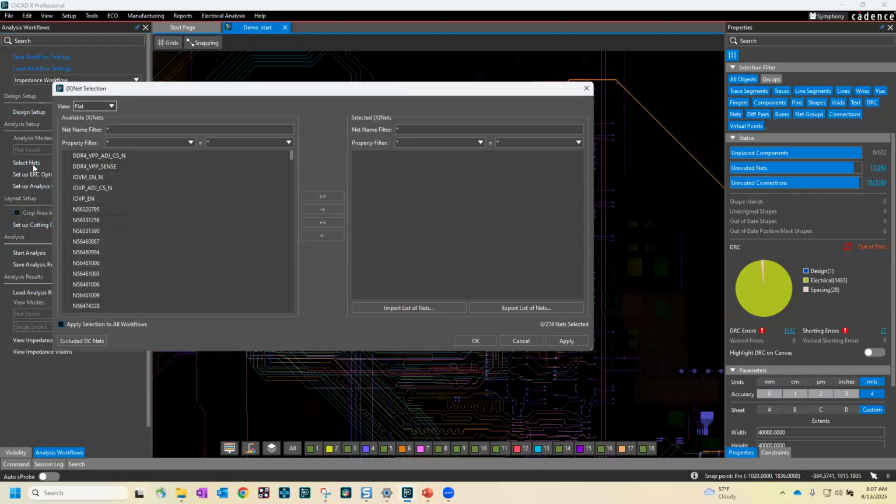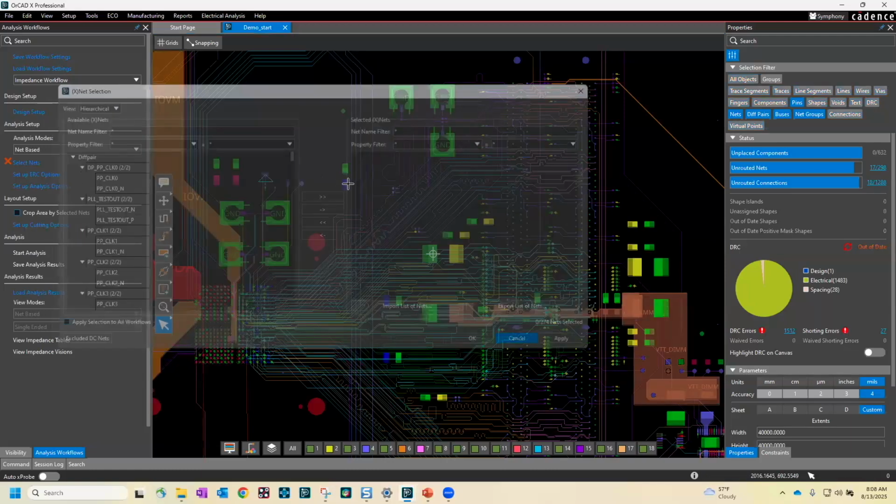And so the first thing you're going to want to do is select which nets you want to analyze. You can look at this from a flat perspective, which just gives you a list of all the nets in the design, or you can choose hierarchical, which will then break it out based upon buses and differential pairs. That's normally a little preferable because if you have some high-speed interface, it's probably going to be in a bus. So you can pick which buses and diff pairs you want to analyze, or you could just analyze every net in the design if you wanted to.